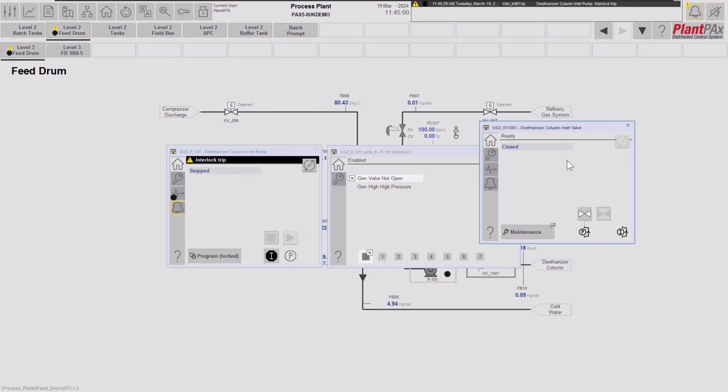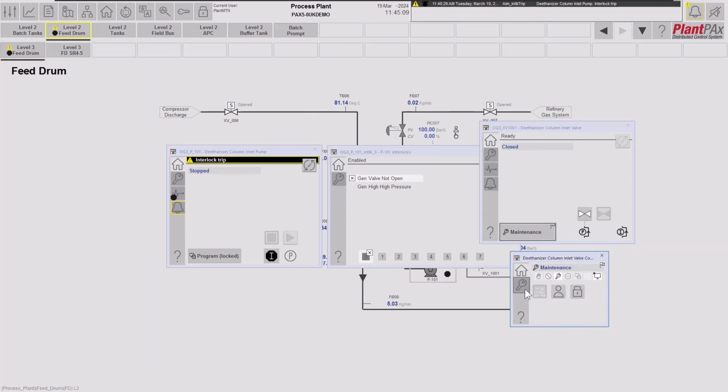Now the quickest way to overcome our interlock is to remove the maintenance for this device. By doing that, we can see from here that it will go back into program mode. The logic within our controller has been configured then to command the device into the required state. So the valve will then be put back into the correct open state. So let's do that. I'll remove the maintenance command. You'll see that it goes back into program, and we can see that this valve then opens.